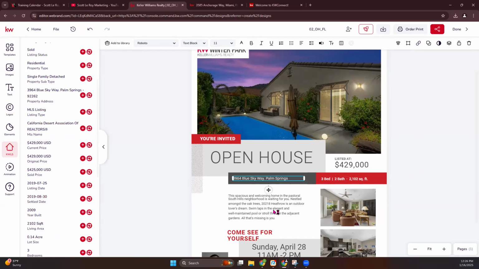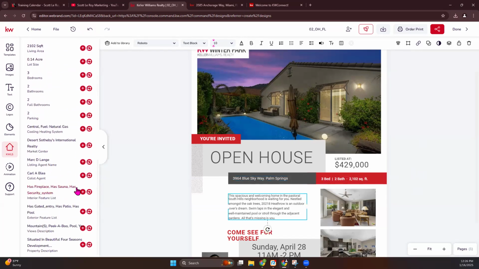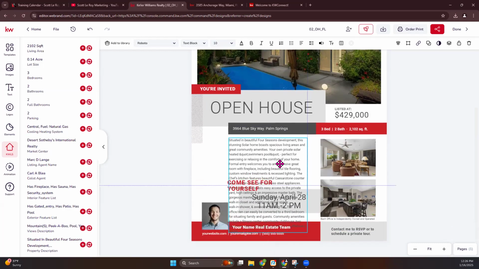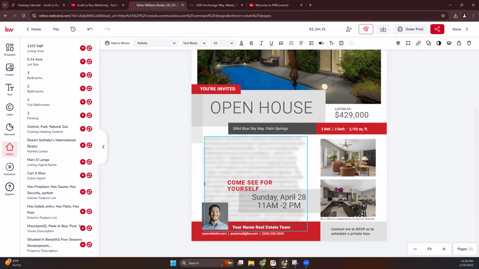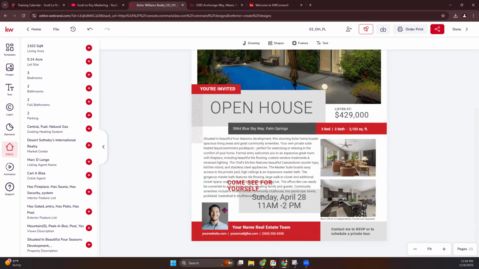All right. Now we can go ahead and also grab our description. That should also be in here, property description. Now, sometimes you will find it is way too big for the space that is allowed. You can expand that box to see if it will fit. You can also adjust some of this other information.